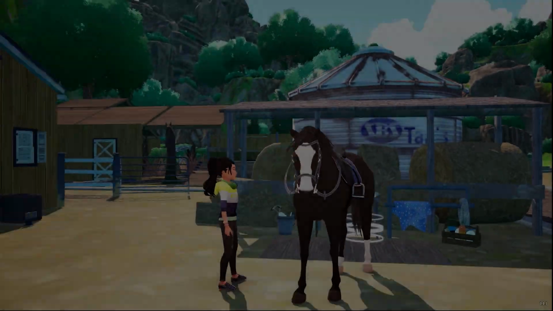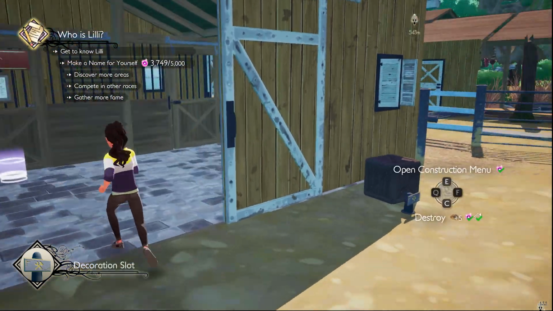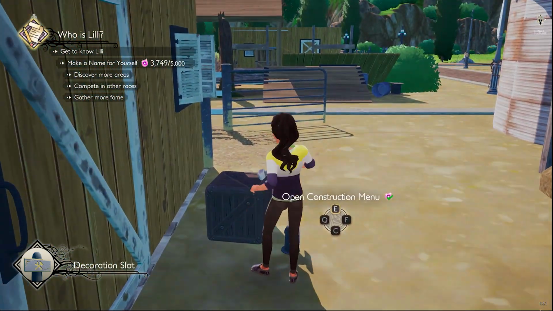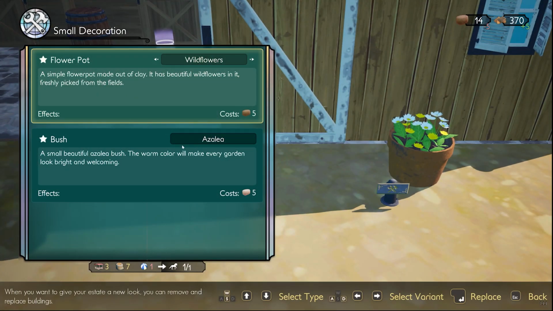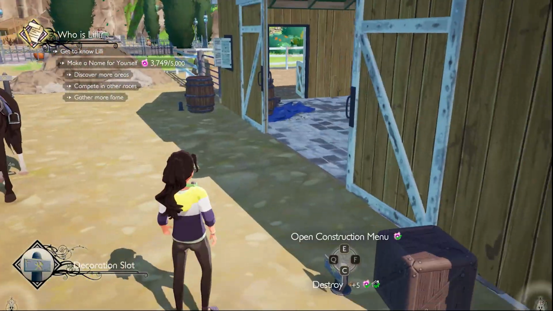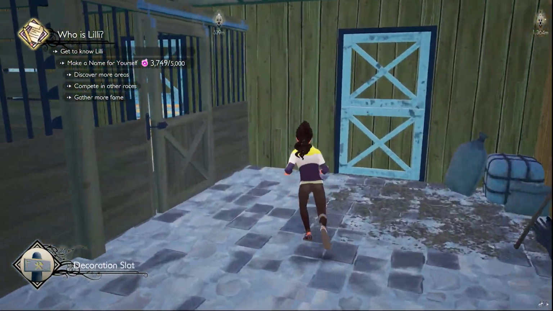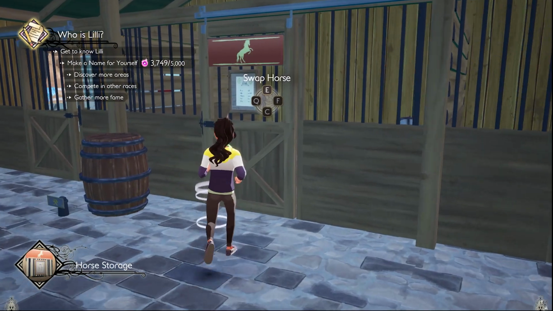So what else can we do here at the stable? And when can I change my clothes? Okay, open construction menu. There's also stuff here. We can get a flower pot. We can get a bush. I don't know yet. There are too many tiny little details, and I love that. That's not a bad thing. I just gotta do stuff.